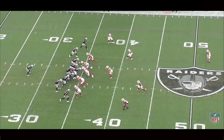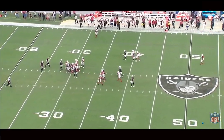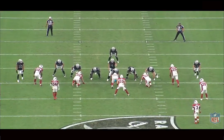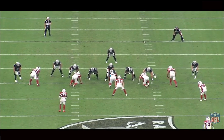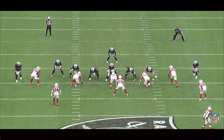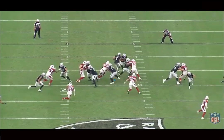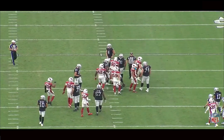He can make some explosive plays versus the run — get upfield, be disruptive. We can see him holding at the point of attack, beating double teams, playing as a one-and-a-half gap defender, but he's comfortable one-gapping and shooting upfield. That's pretty tough here considering he's lined up head up with this center as a straight-up nose, a zero tech, and he's still able to shoot through the A gap. He wins quickly with a club swim — look how quickly he swims over the top. Shows some quickness off the ball with his first step. It's really nice to see him make these types of plays not being known for athleticism, and still be disruptive in the backfield — helping make that four-yard loss.